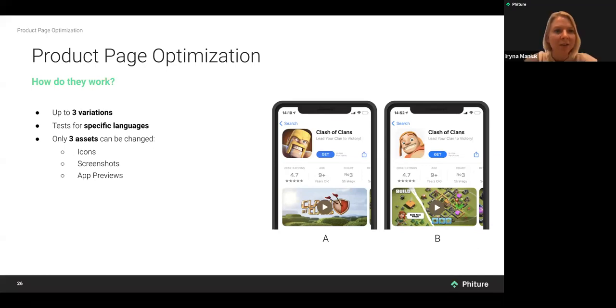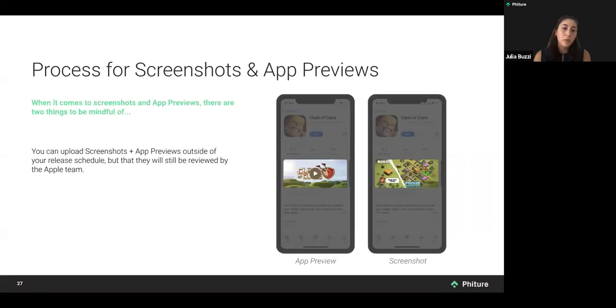Yes, I mean, it's really exciting to see that. Let's say we have 3 assets that we can actually test, but also as an ASO practitioner, I would definitely like to see more assets that can be tested, especially the title or the subtitle. Definitely we know how important they are in terms of the conversion rate. So yes, but at least it's a good start, but we'll see, maybe we'll get some more assets in the future.